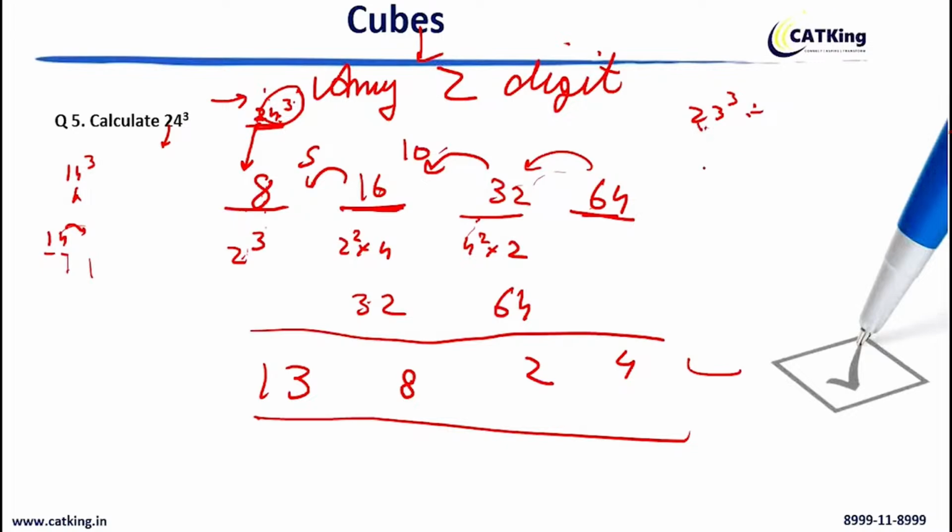What you will do? First, 2 cube. 2 cube is 8. 3 cube. 3 cube is 27. I have got the first and the last digit, right? Now this one will be 2 square into 3. 2 square is 4, 4 times 3 is 12. This will be 3 square into 2. 3 square is 9, 9 times 2 is 18. 24 and its double is 36. Now just add it like I have added here to get your answer.